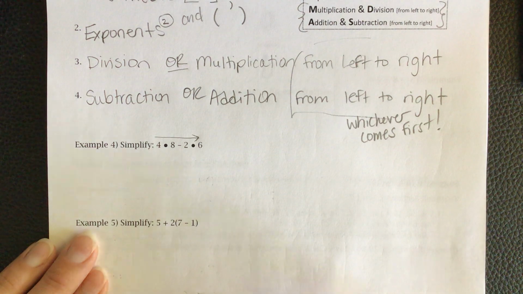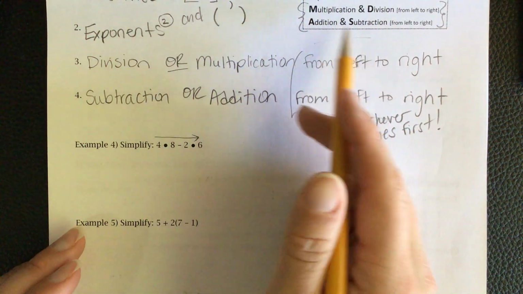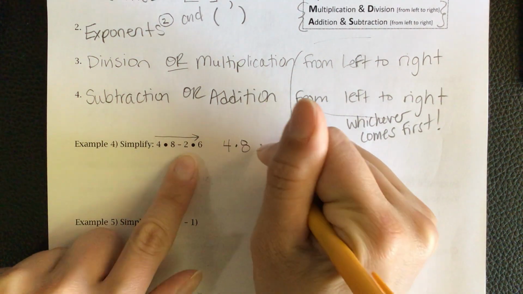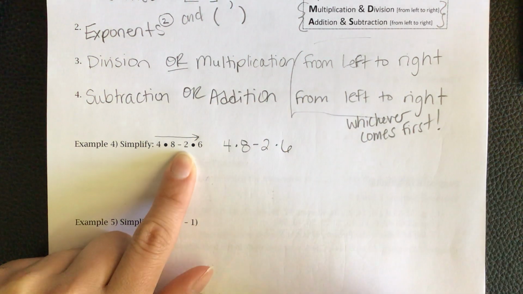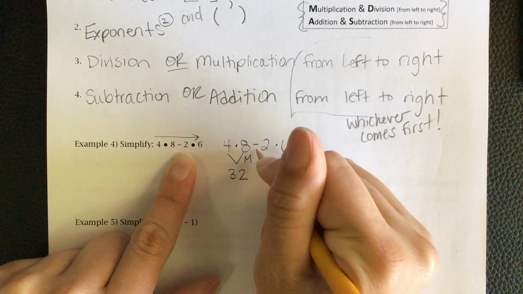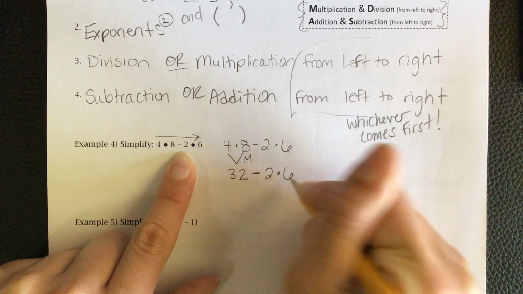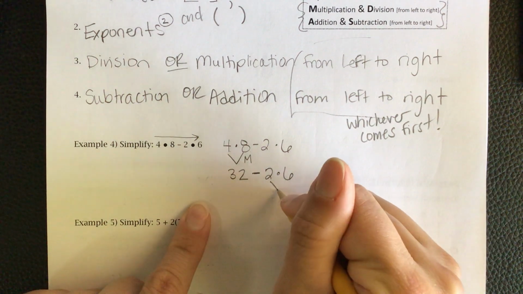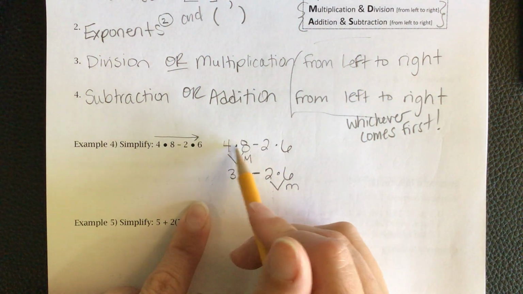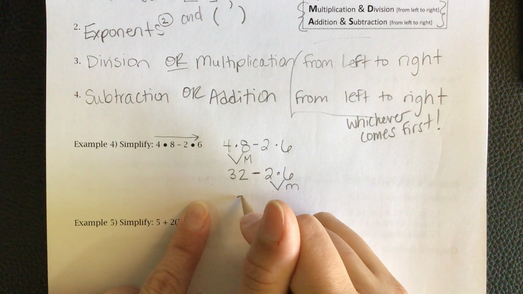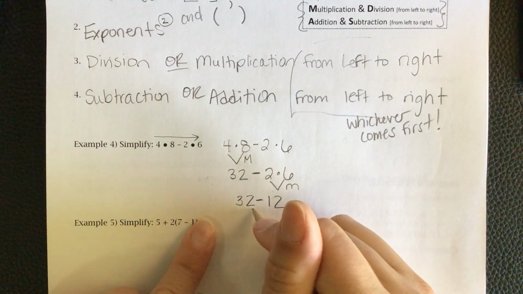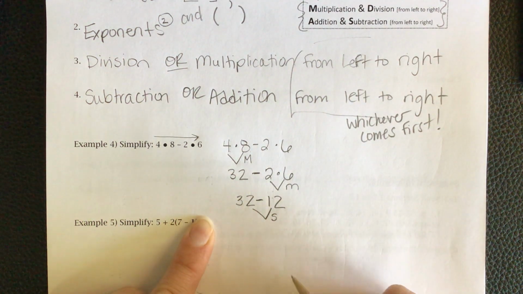Let's try a couple. I'm going to use abbreviations like PEMDAS so that you know what step I did first. So we have 4 times 8 minus 2 times 6. So I'm going to multiply first. And 4 times 8 is 32, and then I'm going to rewrite the rest. Minus 2 times 6. Then I'm going to multiply again, because I didn't have parentheses, I didn't have exponents, and multiplication was the first thing that came up, and this one was the first one that came up on the left. So we have 32 minus, what is 2 times 6? 12. Then I'm going to subtract, and 32 take away 12 is 20.